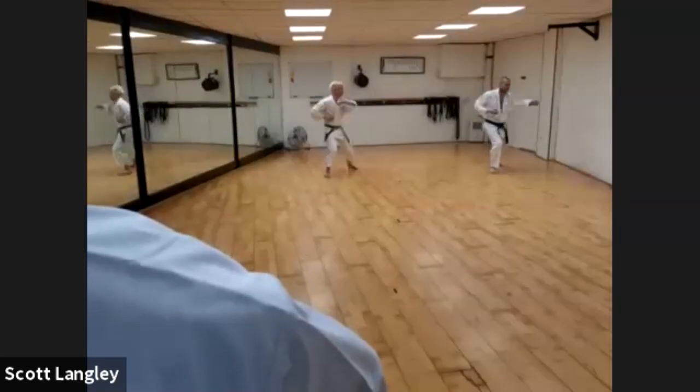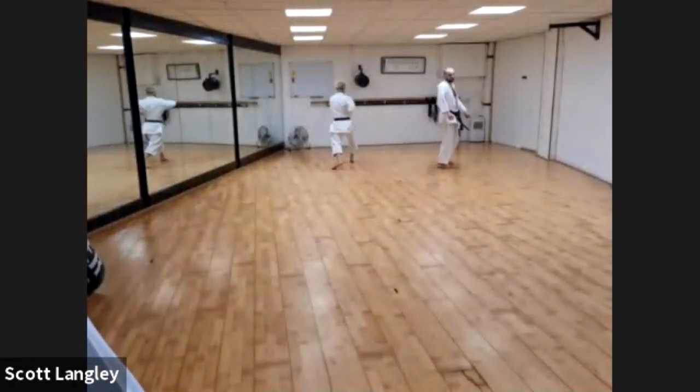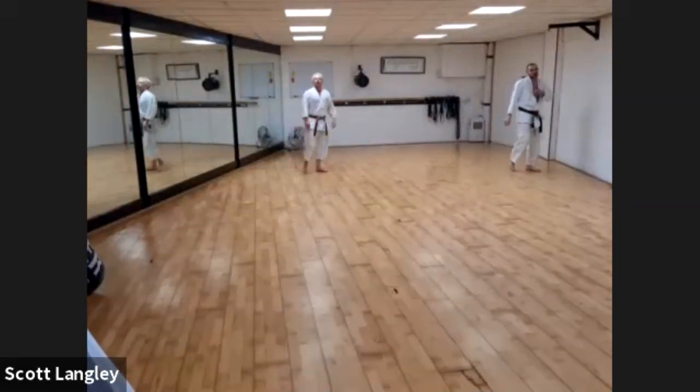Right, so when I'm doing this technique, my back foot, I'm kind of pulling my back foot, I'm dragging my back foot when I'm doing my gyakuzuki. Is that a common thing or is this just something that I do? Yeah, okay. Okay, yeah, guys, just watch. So Sandra Sensei has asked a very pertinent question. A lot of people do this, right? So they'll drag their foot afterwards.